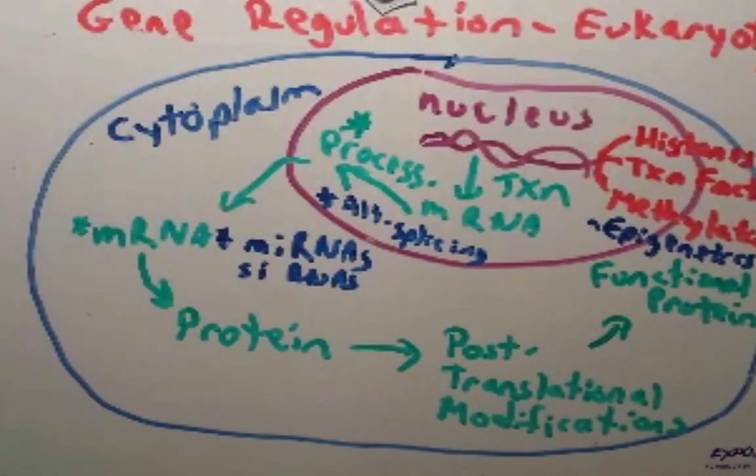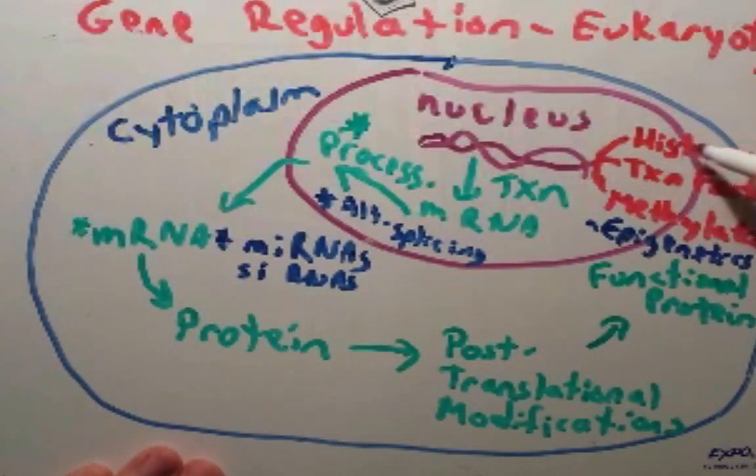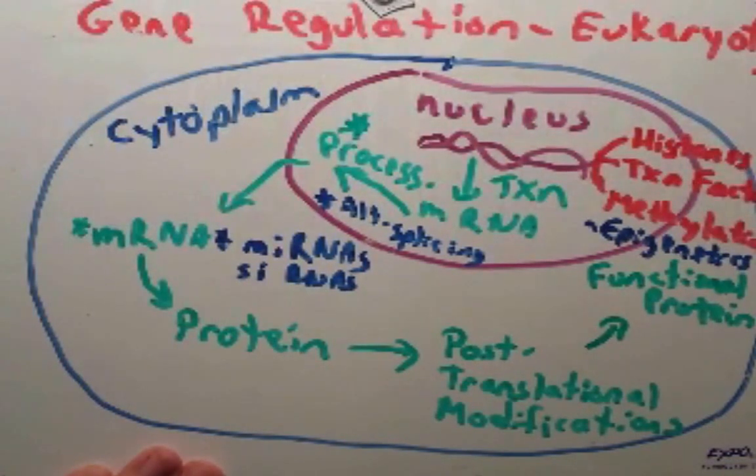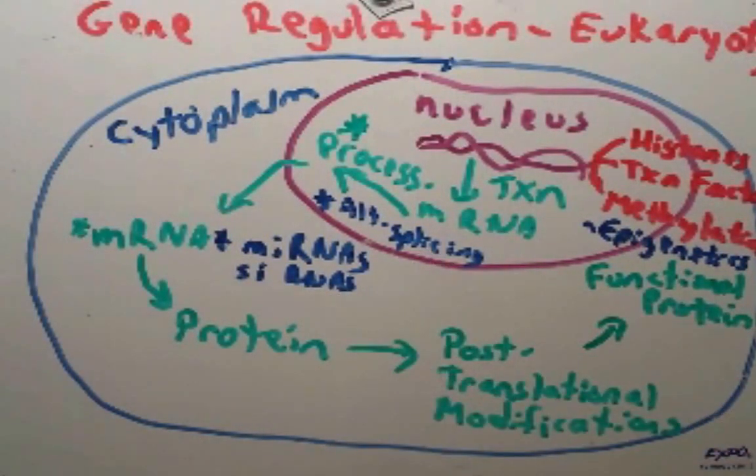to explain gene regulation in eukaryotes. In the next podcast, so this is a pretty short podcast, just kind of opening the scenario. In the next podcast, we're going to focus on histones and transcription factors. Then the next podcast, it'll be methylation and epigenetics. And then the fourth podcast will be alternative splicing and microRNAs and these short interfering RNAs.